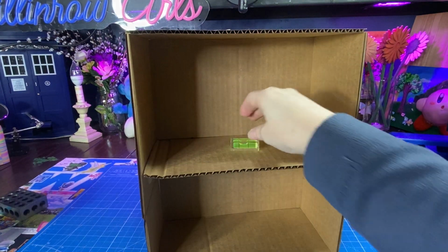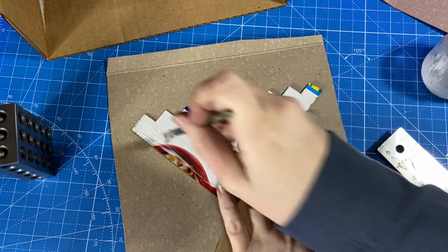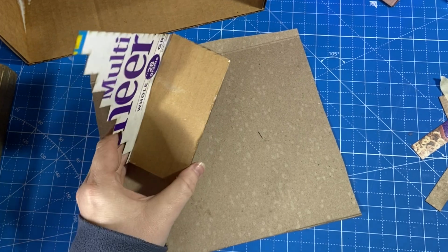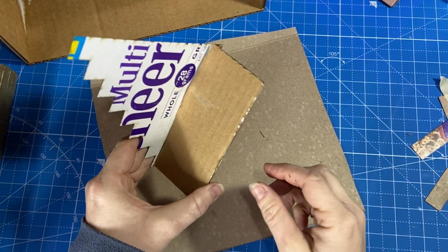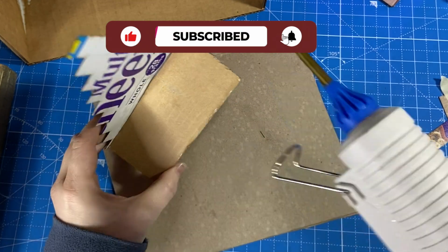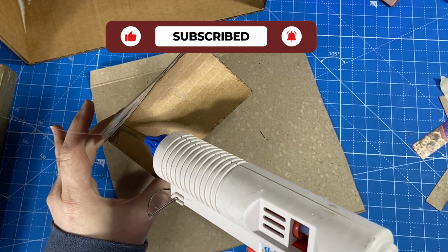Next is making the stairs for the burrow. I am kind of just figuring out how to do these stairs as I go. Gotta be honest, guys, I was struggling a bit, and then I remembered, oh, hot glue. So let's get some hot glue in there.